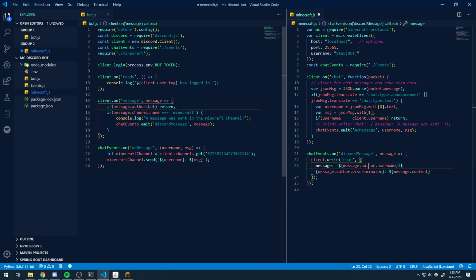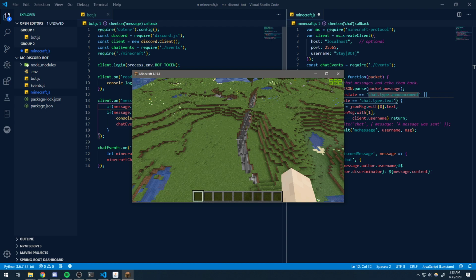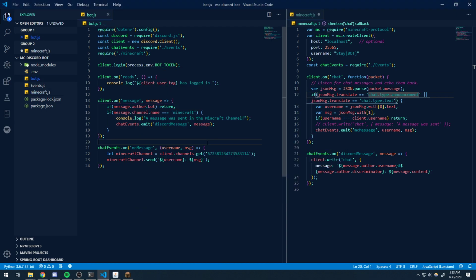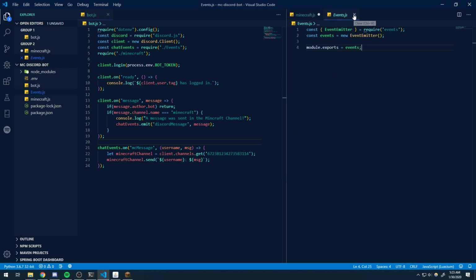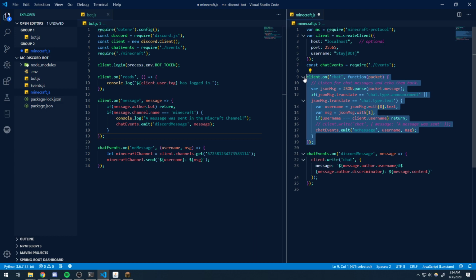Okay, so I think that's pretty much it for this video. Again, this was my first time attempting to do all this, so I'm pretty sure there might be some things that I may have just breezed through without really explaining too much. But I'm sure I explained the whole point of the event emitter. The reason why I have this event emitter is so I can transmit events from the bot.js module to the Minecraft.js module and back and forth, right? Because of course I don't want to just put everything in one file, and I don't want to nest this whole thing.